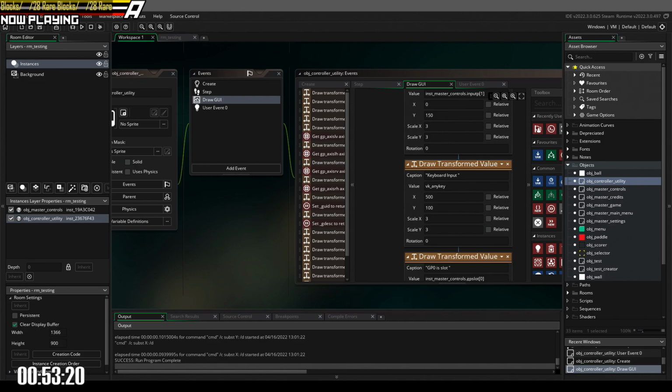Maybe it's keyboard... Okay, let me look at the keyboard options here. Keyboard check direct. What is that?